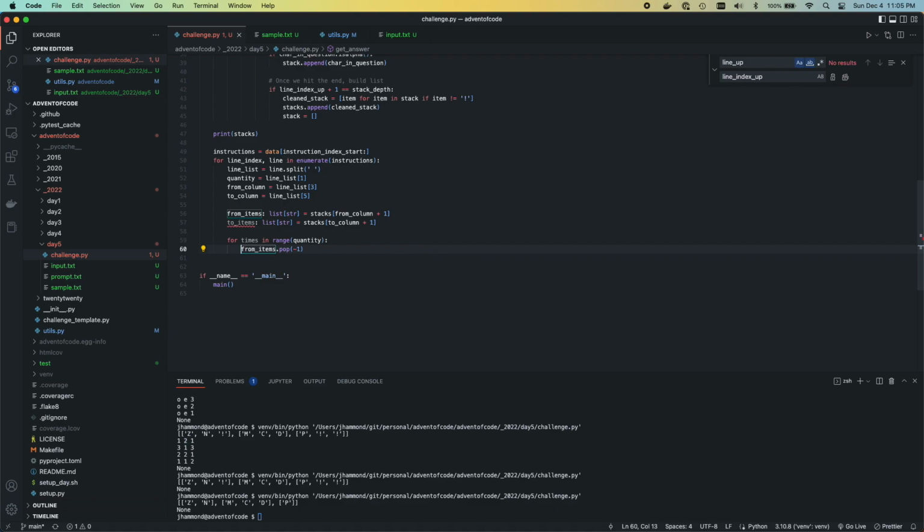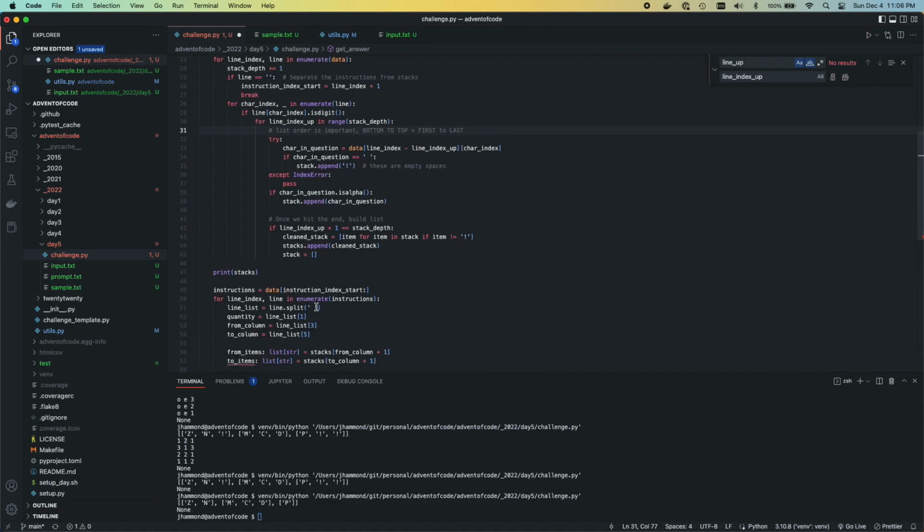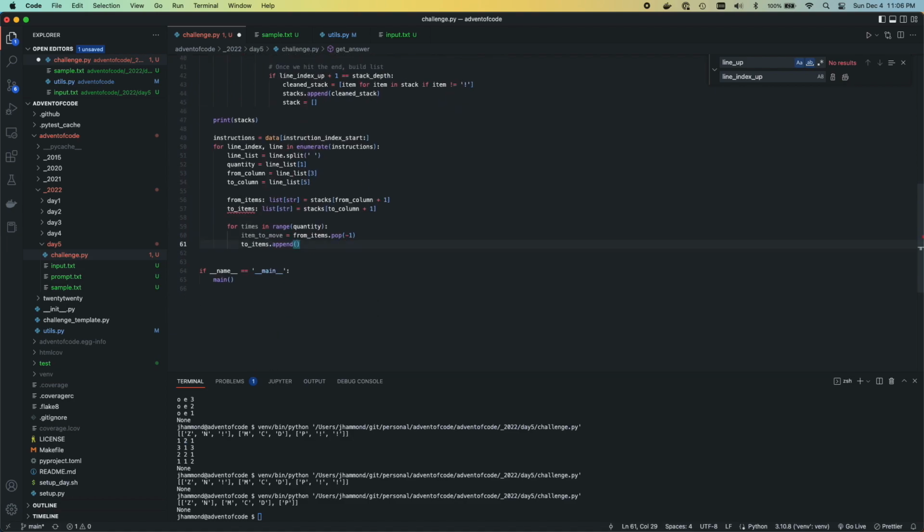Move, item to move is going to equal that, and we're going to say the 2 items, we're going to append it to the end, right? Because we know that bottom to top, it needs to be put on the top. 2 items. Probably could have also used a Q for this, but I have never really used those, so I'm not going to. We're going to append it, and then we're going to rinse and repeat.